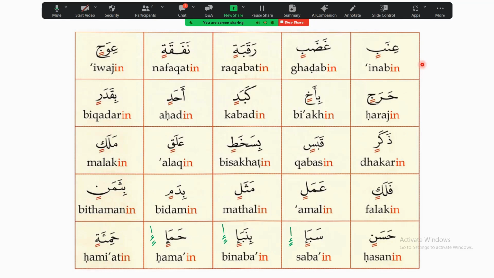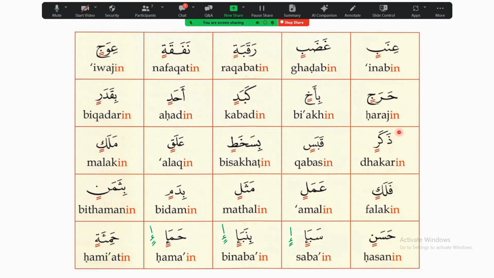Bin, bin, ghadab, raqabah, raqabah, nafaqah, awaj. Okay, also we saw the alif written after the tanween of fathatain. So in this tanween of kasratain, you will not find any alif written in these examples. Just in one case, you might see an alif, but that is not because of the rule. That is just the way we write Hamza sometimes. Okay, we'll just see that as well.